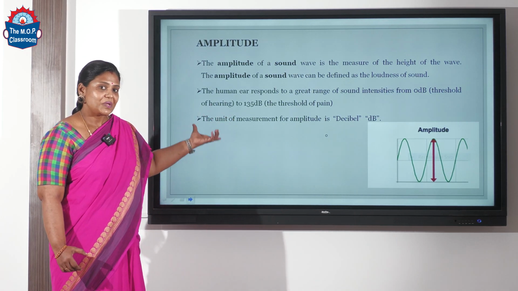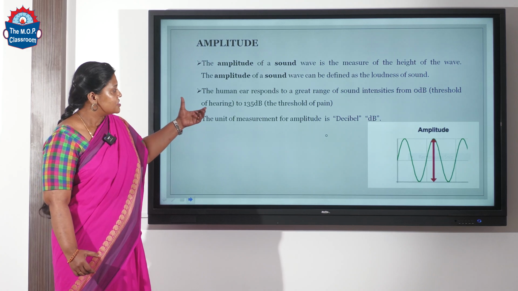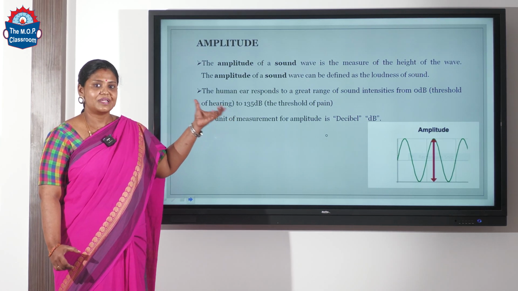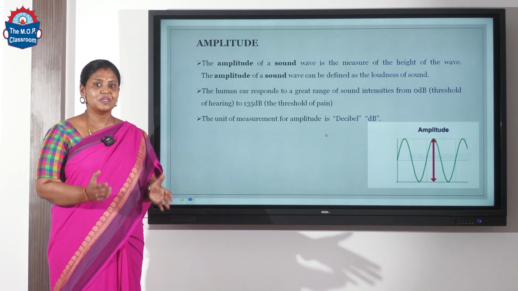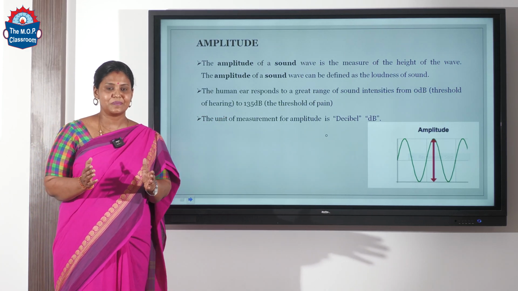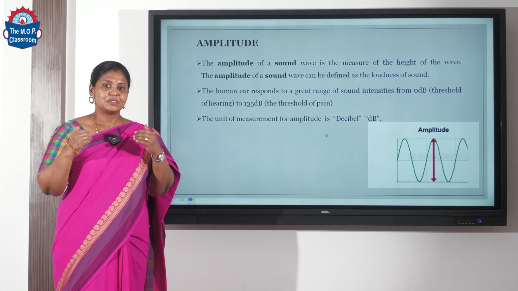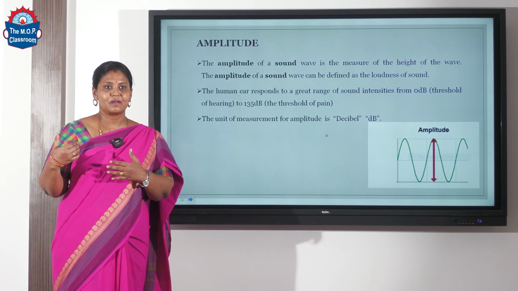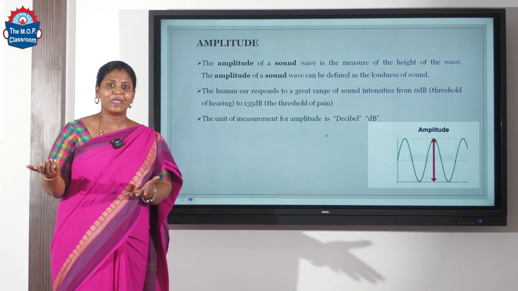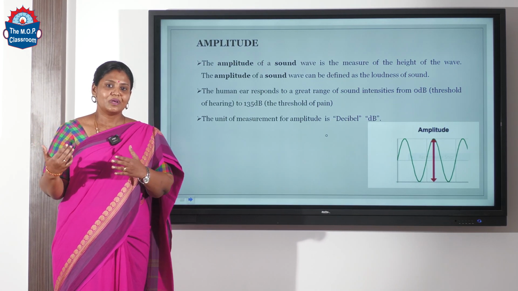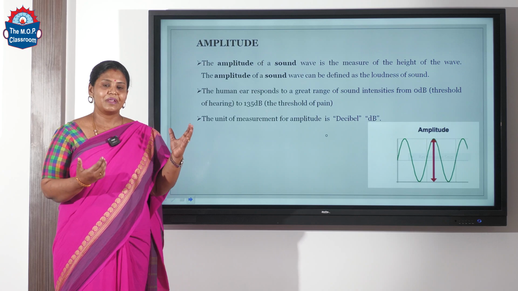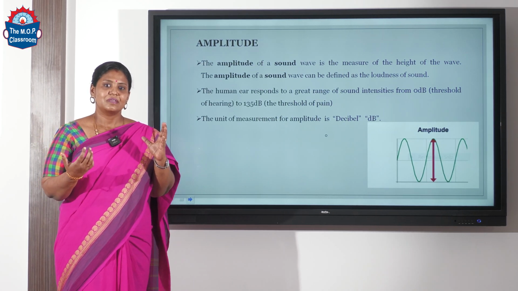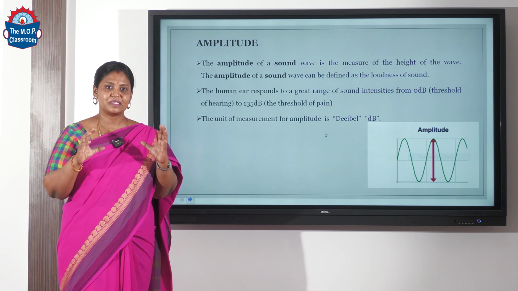When it comes to frequency, it is measured in hertz. The human hearing capacity has a decibel range between 0 decibels and 120 decibels. Anything beyond 125 decibels is what we call hearing of pain. So there are two terms: one is called the threshold of pain and one is called the threshold of hearing. The meaning of threshold is the point where it exactly starts.